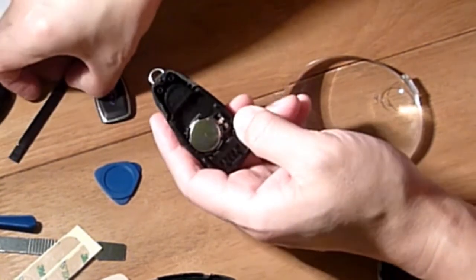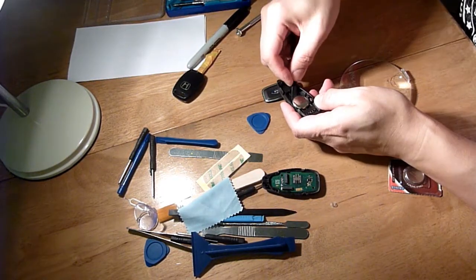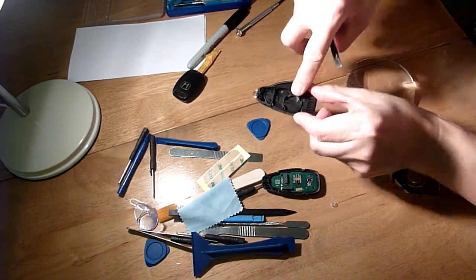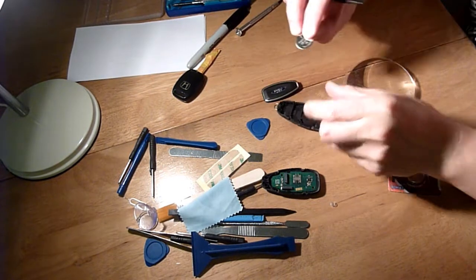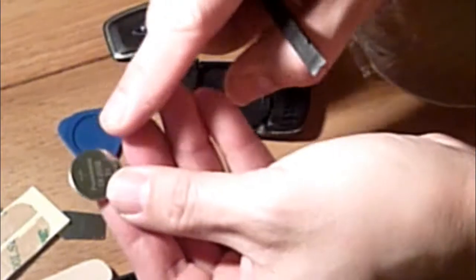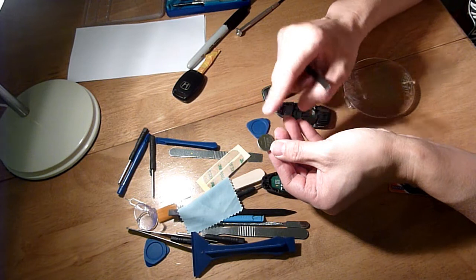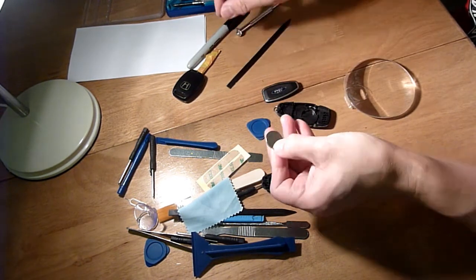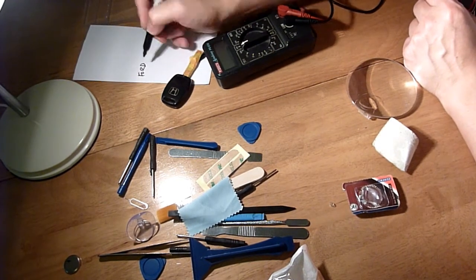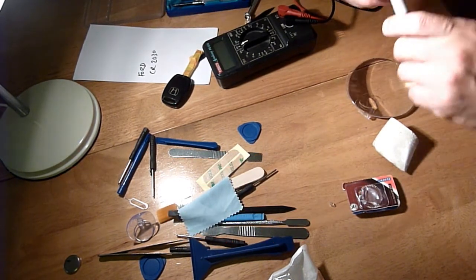Let's try and dig this out using a bit of plastic. Okay, just in there. So that's the way it goes in, and it says it's got a positive there, plus, and there's your plus on this side. 3 volt, even I can see that without glasses. CR2032, and it's a 3 volt. On the Ford it's a CR2032. I'm hoping it's the same one on the Honda.